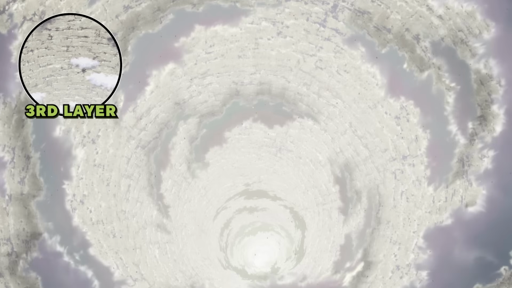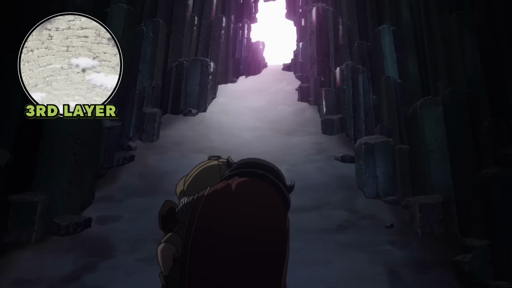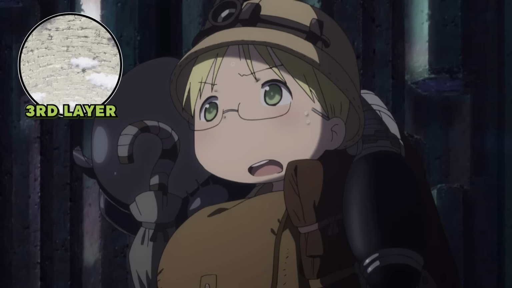There are plenty of ways to die in the third layer. Falling is the big one. The Great Fault is a massive vertical drop, and hallucinations combined with vertigo make it dangerously easy to misstep. One wrong move, and you're tumbling to your death.